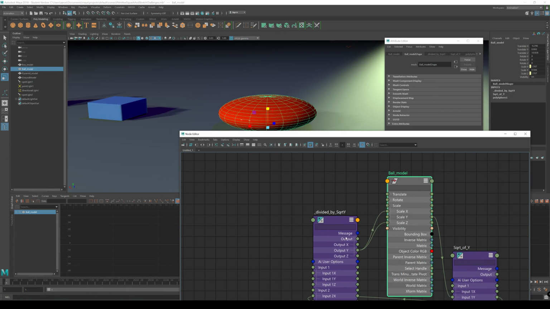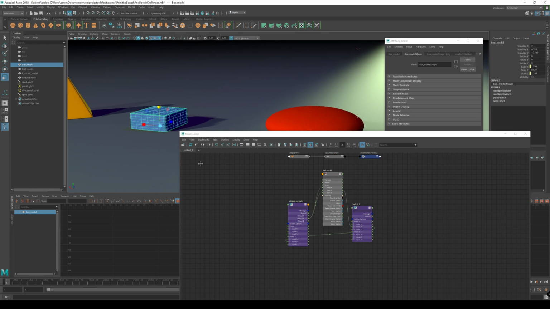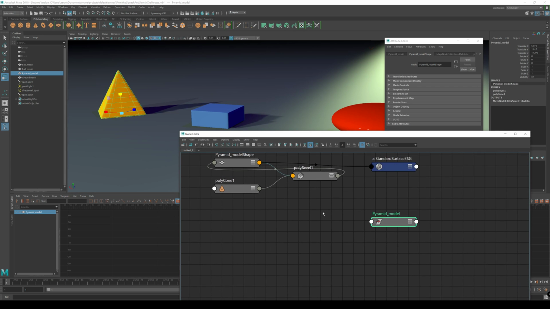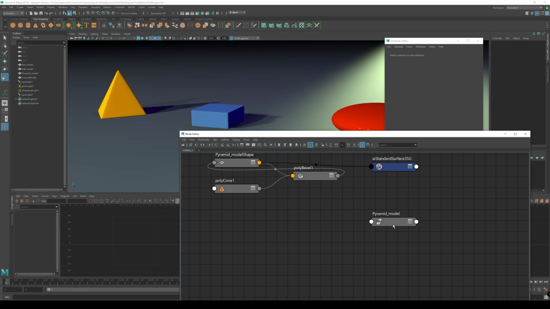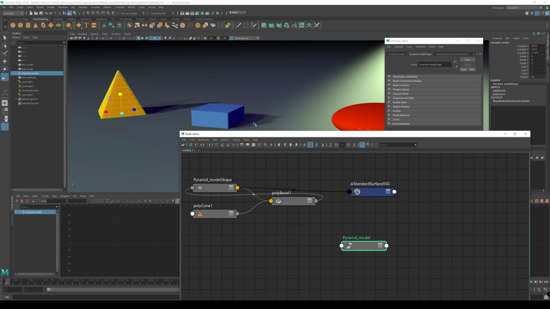So you'll need to set up this little network on your other objects, right? This is kind of like the hypershade. If I've got this window open, I select this object, then I graph up and downstream connections, and I've got some other shapes, other things in here, but I'm only concerned with the pyramid model, right? So make sure that you name your stuff in the outliner before you get to here, because default names can get very confusing inside the node editor. And once again, this window is just right here, Windows, Node Editor.